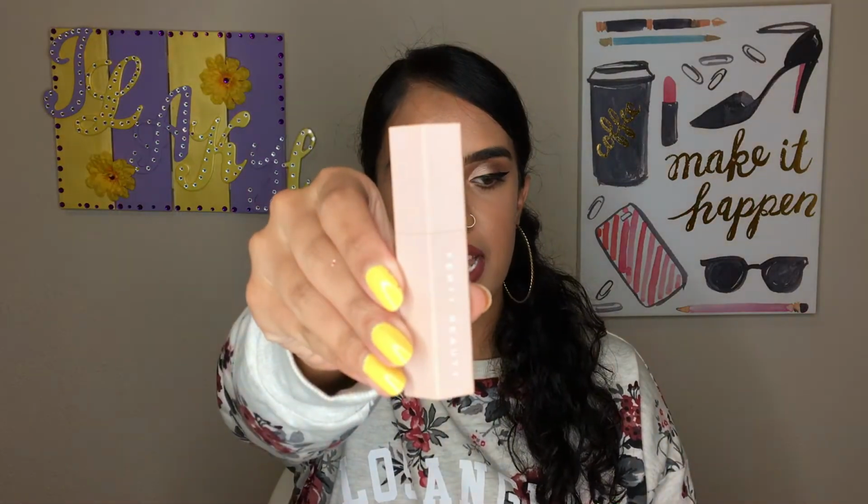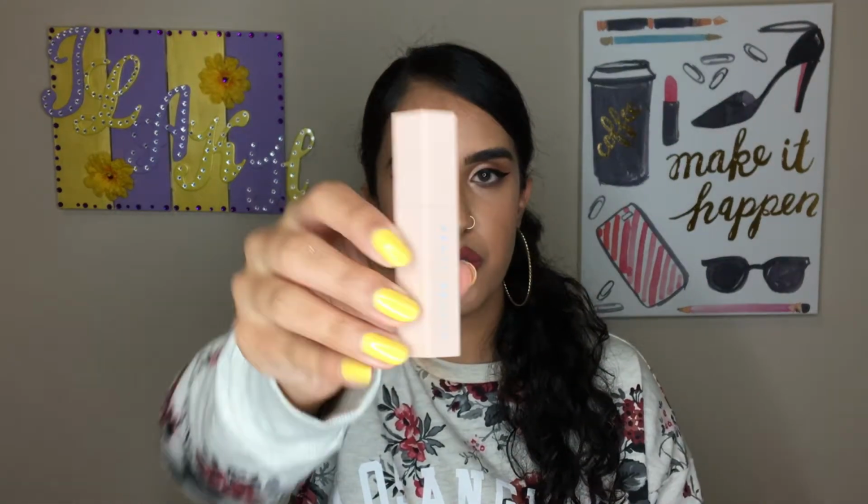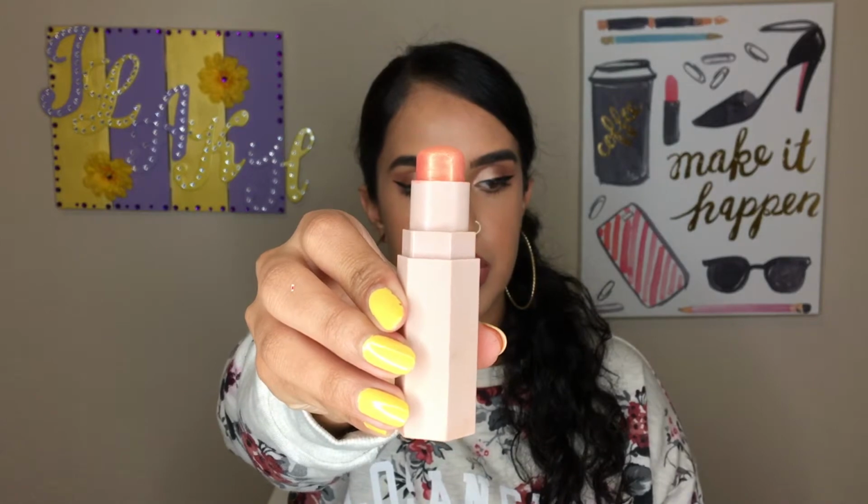Okay, so next I'm going to be talking about some highlighters, and I have 4 highlighters for you guys, and 3 of them are affordable, so that's awesome. Let's talk about the a little bit more expensive one first, just to get that out of the way. This highlighter is also from Fenty Beauty, the Match Stick highlighter in the shade Trippin. Again, I got this in the Match Stick trio, and I also mentioned it in my Fenty video, but it looks like this. As you can see, it's a little bit of an orangey rose gold kind of color, but I love this shade so much because it looks so nice on my skin tone. I think on a brown medium skin tone, it just looks beautiful.